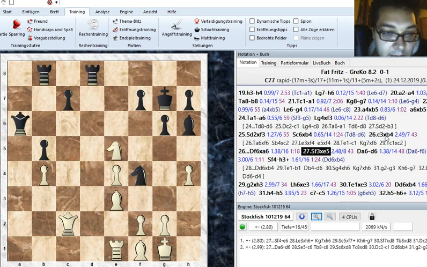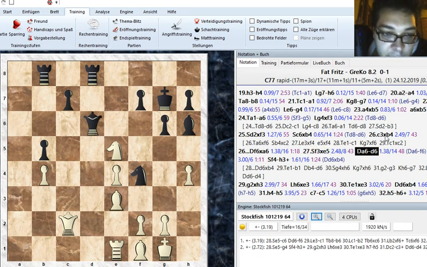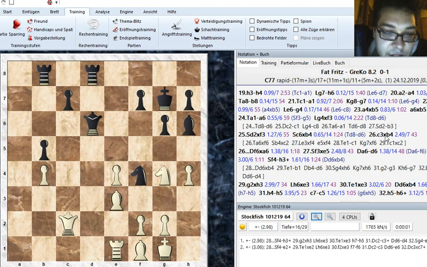But knight takes e5, and now the queens are still on the board. The c6 pawn is hanging, and also g3 is threatened now. So something has to be done here. Queen d6 attacking the knight, knight g6 attacking the bishop, and now knight h3.